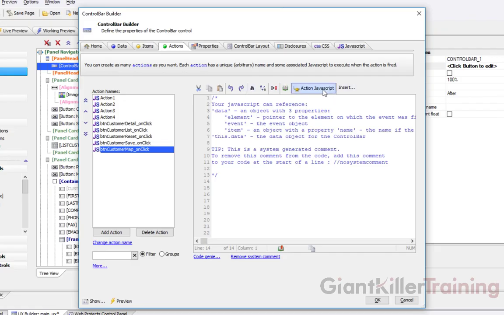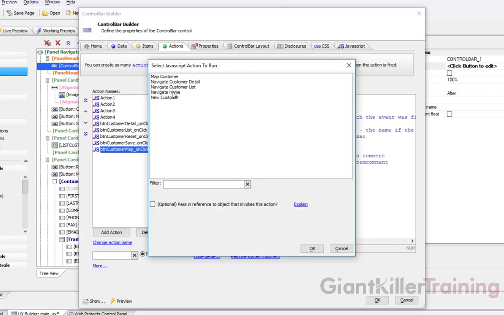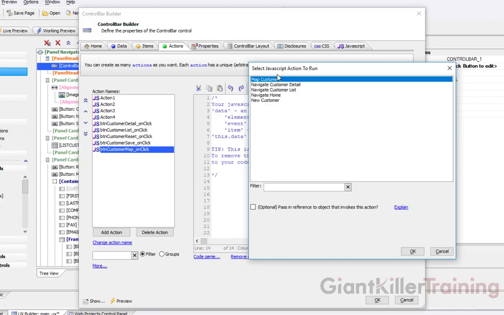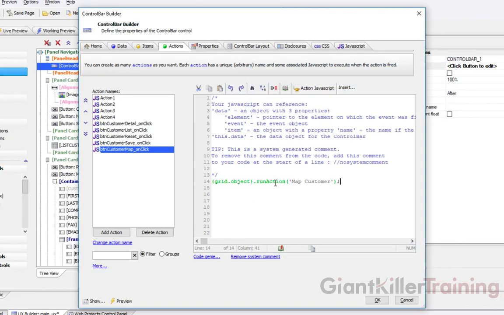And let's go to JavaScript, our action JavaScript, insert code to run a JavaScript action, and let's use map customer. And then click OK. So now when the user clicks on the map, it's going to go ahead and run this action that already exists and take care of it. So the nice thing again is when you define any of your JavaScript or actions, always make sure to centralize them as action JavaScripts or functions in our JavaScript function area. That way we don't have code buried in our control bar or any of our buttons, etc. And it becomes much easier to use, but more importantly, as you see here, reuse that.